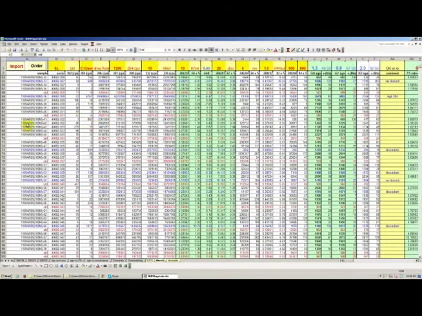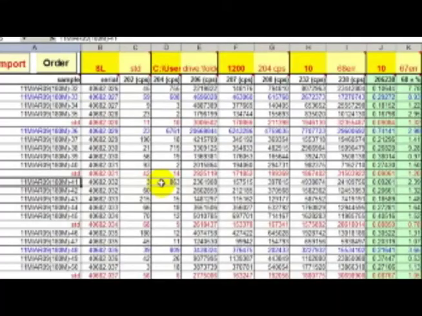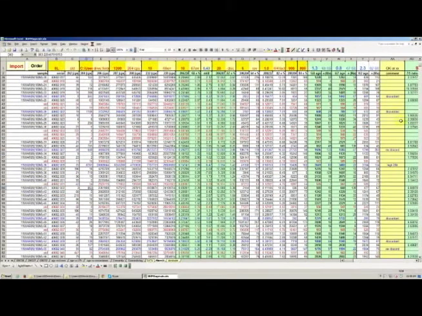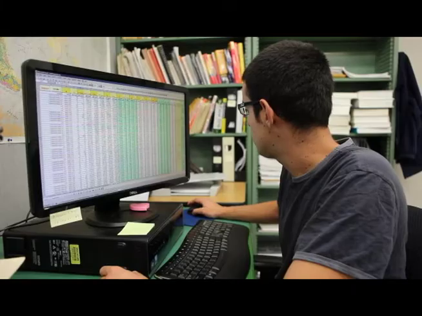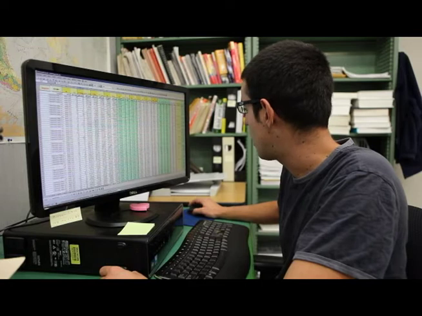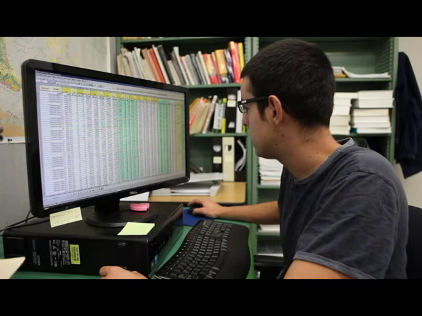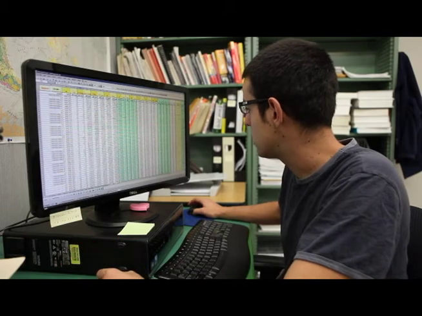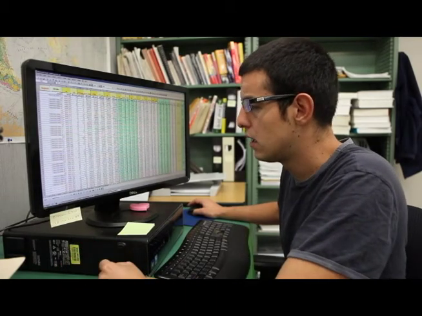So now, for example, if you look at this grain, number 41, it was discarded before because it had a higher than 600 counts per second 204. It has 863, but now that one is being included because it doesn't violate any of the other filters. Okay, so as you'll see now, a lot of these grains are just being rejected because they are normally discordant. And in some cases that's fine, depending on what the objectives are that you have.